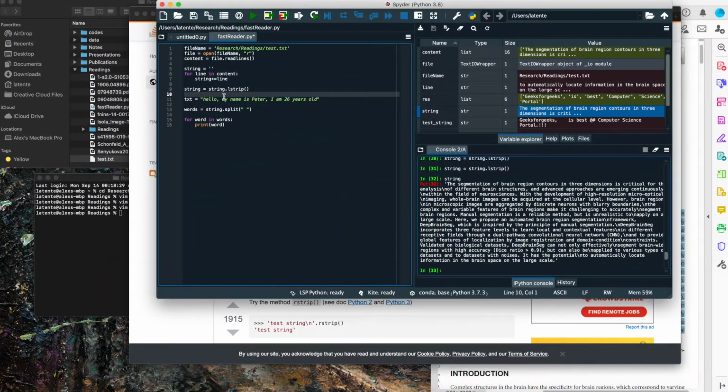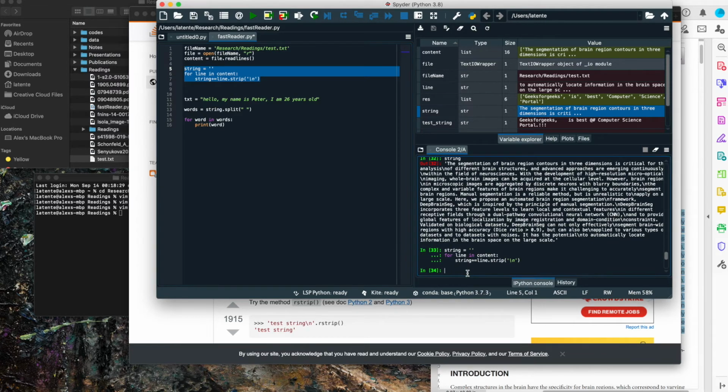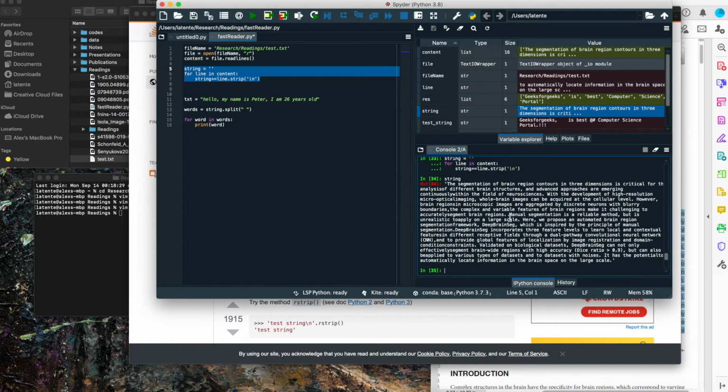What if I do dot strip? So instead of stripping it at the end, I'm gonna strip it after the line. Let's see if that does anything. Yep, there we go.